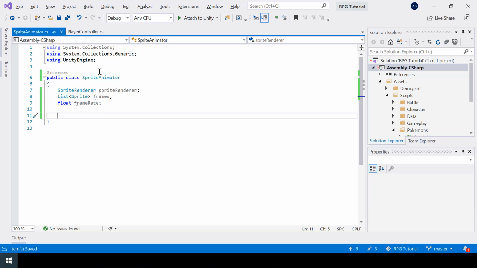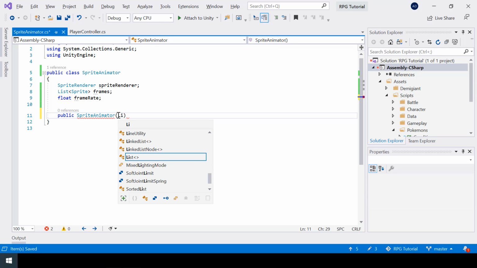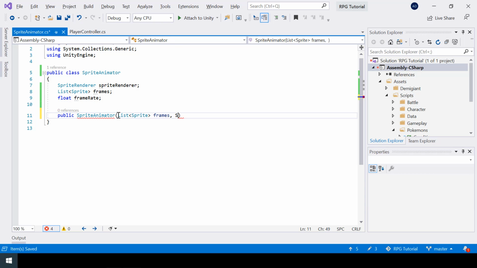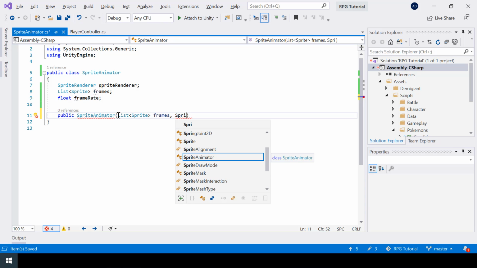Okay, so since this is a plain C# class, we need a constructor to initialize it. So let me create a constructor. For the first parameter, I'll pass a list of sprites. For the second, I'll pass a sprite renderer.